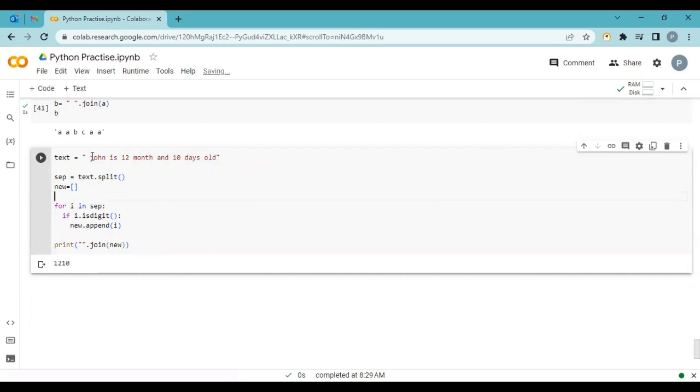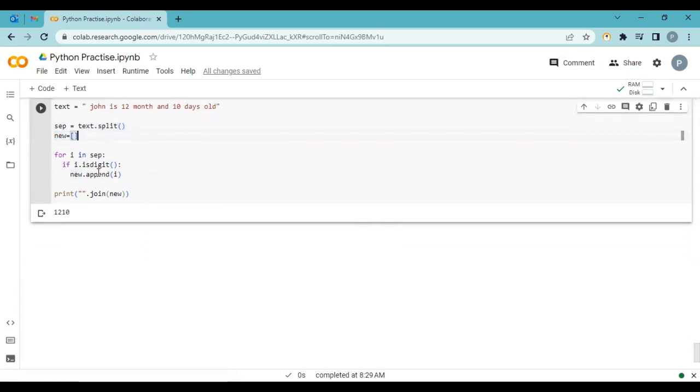So what I do is first split my text using blank. Now if you just keep this, it's split by space, so I have a new list using this split command. Through this list, I append only the digits into an empty new list.